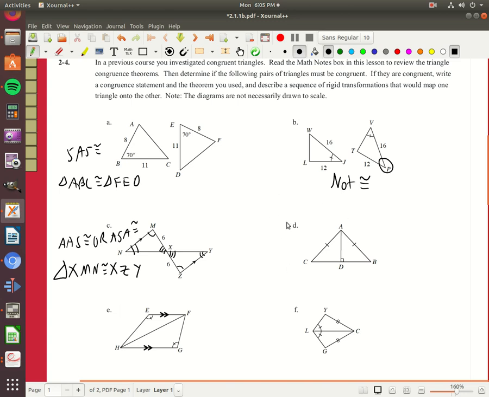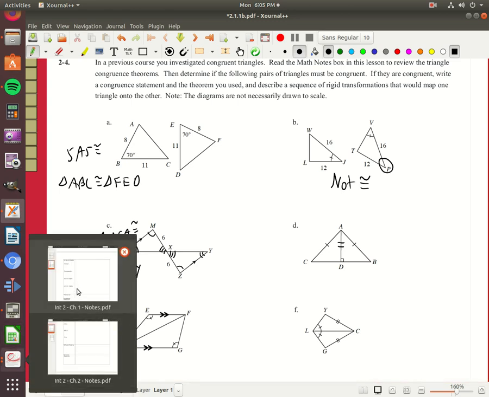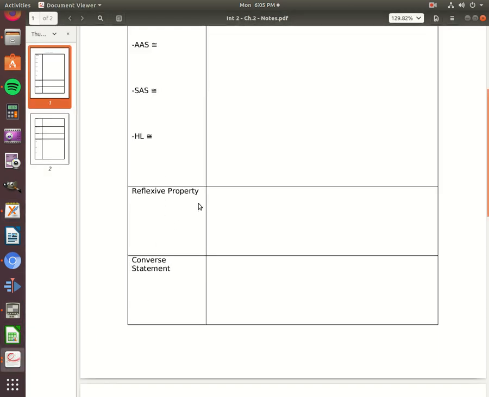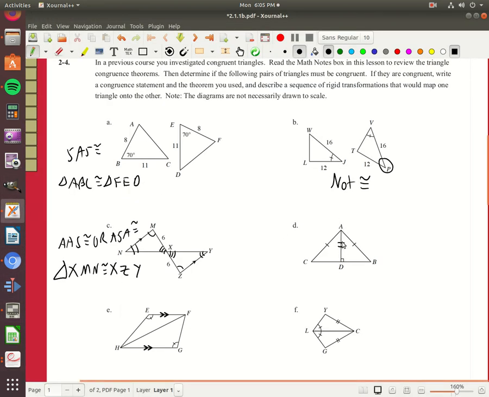All right, if we go over to D, hopefully we recognize that we have the reflexive property. Not sure if we remember the reflexive property or not, but maybe we want to mention that. The reflexive property basically says something is equal to itself. So that side AD is in this triangle on the left, and it's in this triangle on the right. Well, think about it. They have to be the same. Another thing would be this. A straight line is straight, and if this is 90 degrees, well, this must be 90 degrees as well. 90 plus 90 is 180. Again, we're allowed to assume that a straight line is straight.